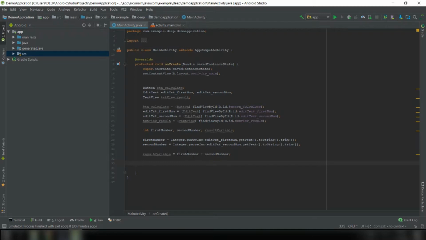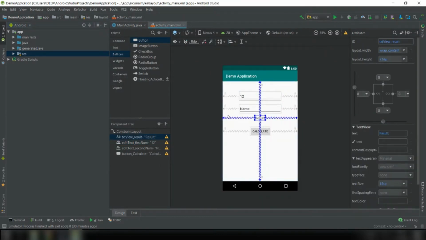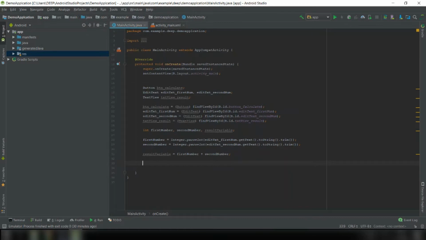Now we need to show the result in this result text view. So textViewResult.setText. Now the set text has to be "Result:".